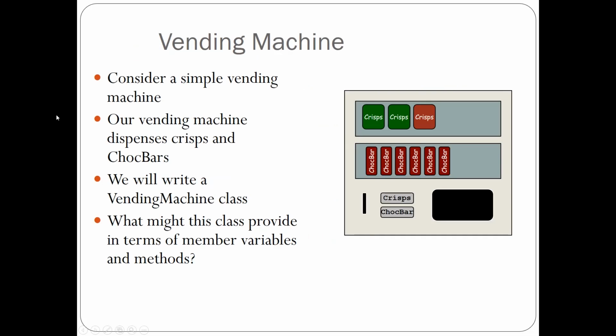So we're going to look at a little case study, and it's going to go around the function of a basic vending machine. This vending machine's only got 2 types of items in it, which are crisps and chocolate bars. And what we're going to do is just write a simple class which will allow us to model the function of a vending machine. So again, one of these little questions, give yourself a couple of minutes, pause the video, and have a go at thinking about what type of instance variables or member variables and methods are going to be needed as part of this particular class.